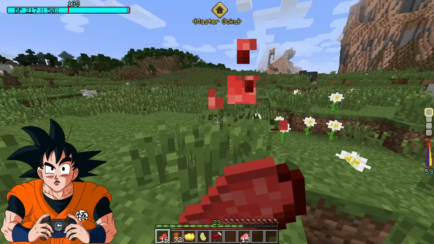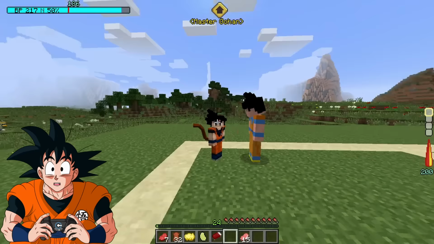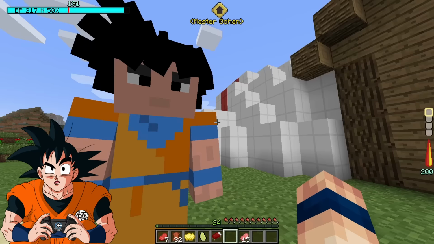Huh? That was weird. The guy just kind of disappeared. Whoa, is that me standing up there? I can go meet myself. Why am I so short? I'm so tiny. How you doing, Goku? I'm doing fine, Other Goku. That's great to hear, Other Goku. That's a strange conversation. Whoa, Gohan! What? You're so tall too!